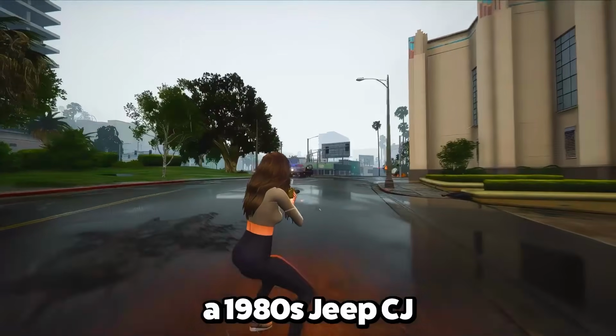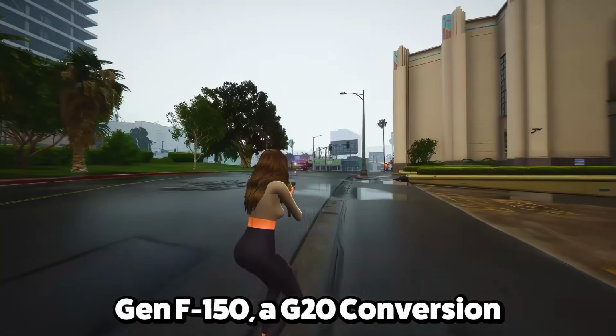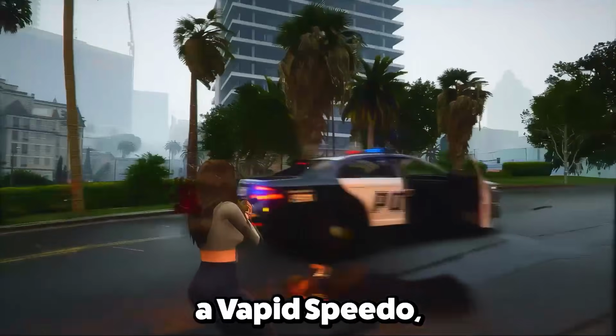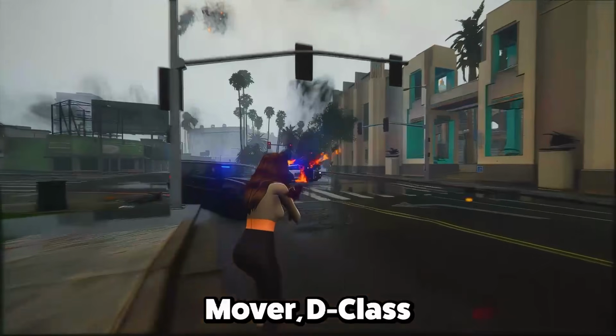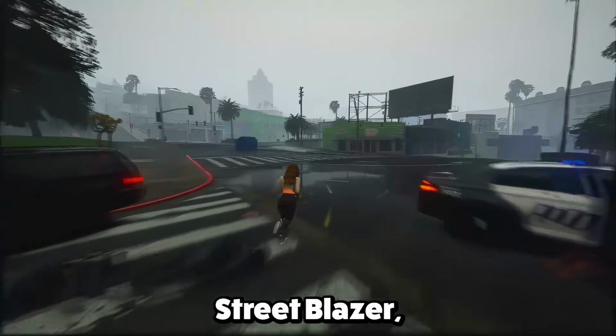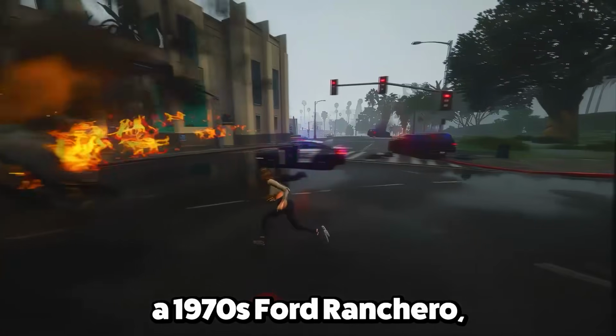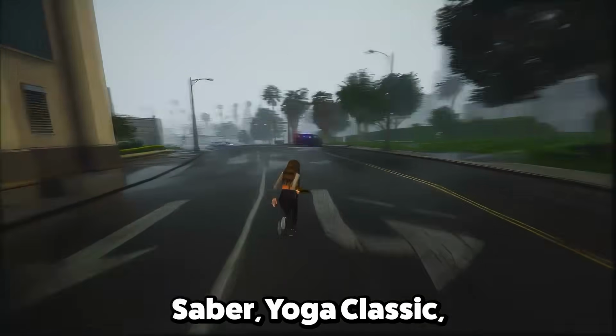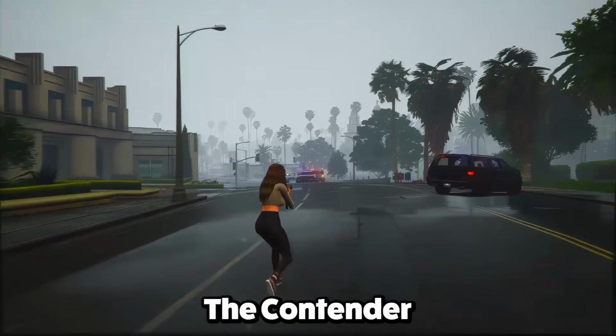a 1980s Jeep CJ-8 Scrambler, a 5th Gen F150, a G20 conversion van, a Brute Camper, a Vapid Speedo, HY Mixer, Metro Mover, D-Class Sheriff SUV, Mobatsu Sanchez livery, Nagasaki Street Blazer, a 1970s Ford Ranchero, a 1971 Buick Estate, an Albany Emperor, D-Class Turbo Sabre, Yoga Classic, the Contender, and Sadler.